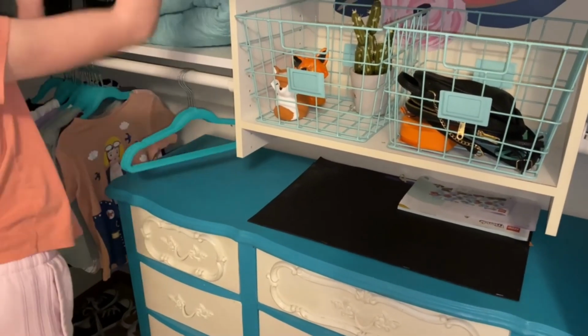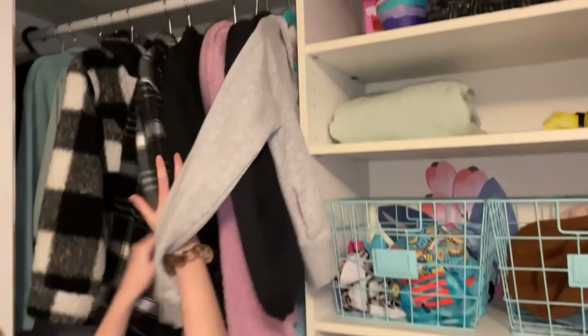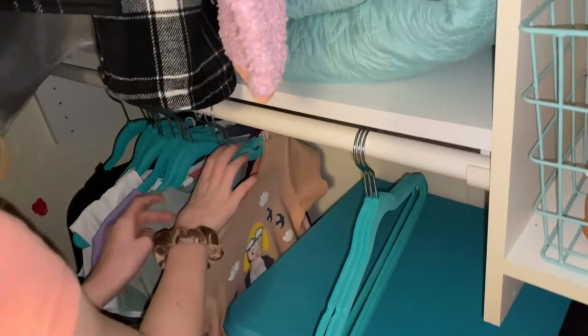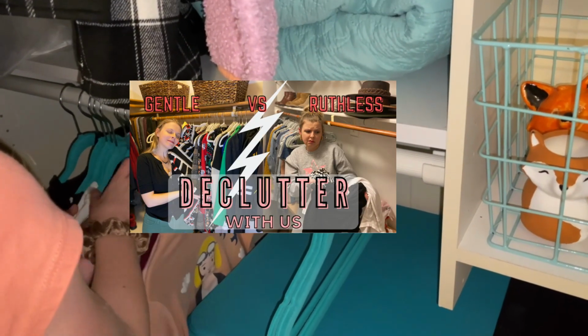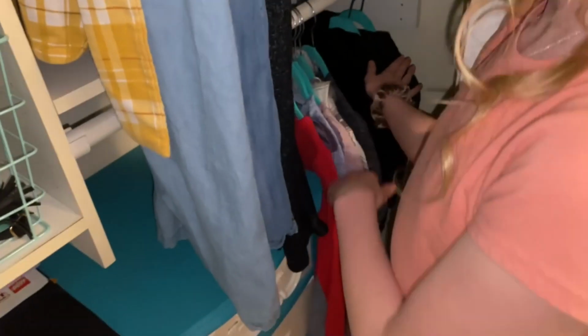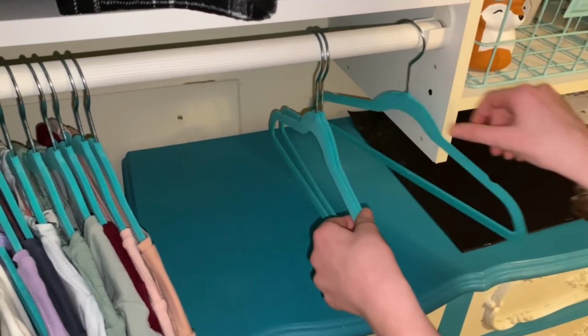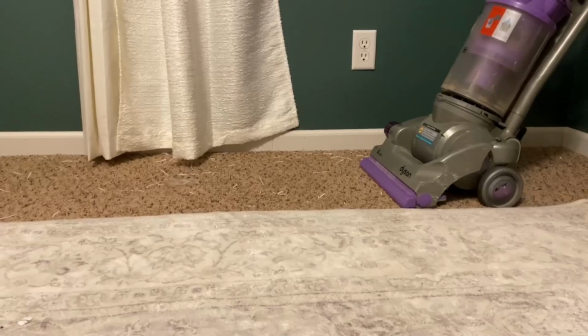We've talked about hangers a million times, and our boundary for hangers is 40 hangers. Check out our closet cleanup video where Lana and I both take on our closets. I have a few more hangers than 40. I think I'm close to 50 or 60, but still the kids are able to maintain the same strategy. So you know that it's possible.